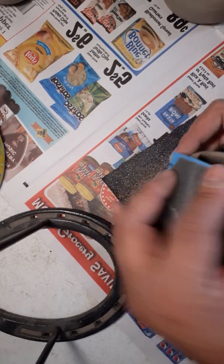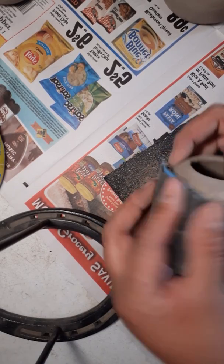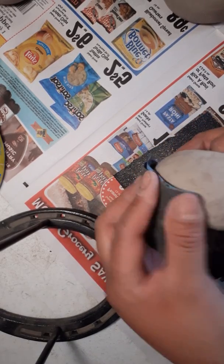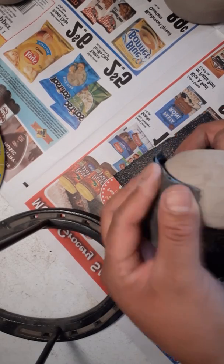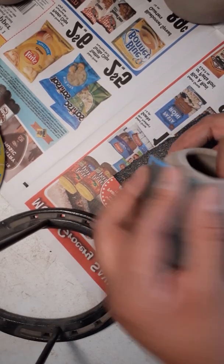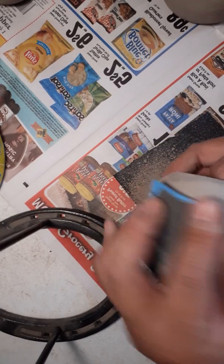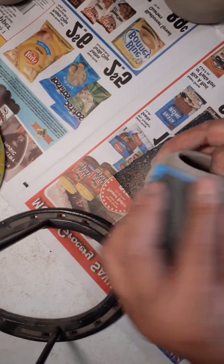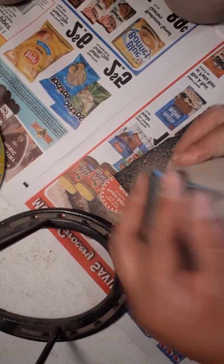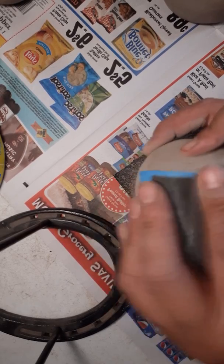So this helps to find any air pockets or anything that might cause the pot to explode in the firing process. For a lot of my pieces now I use an electric kiln because it's easier to fire, and I do a lot of glaze work, and I don't like to put it into an outside firing. As you can see here, I'm just taking out a couple of the bumps, the little rough places that are in the pot, and I keep sanding it down to get to where I need it.